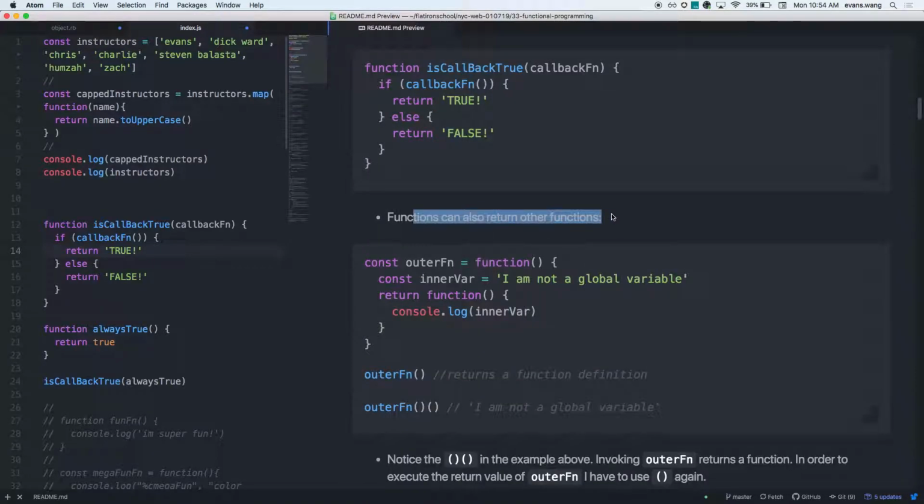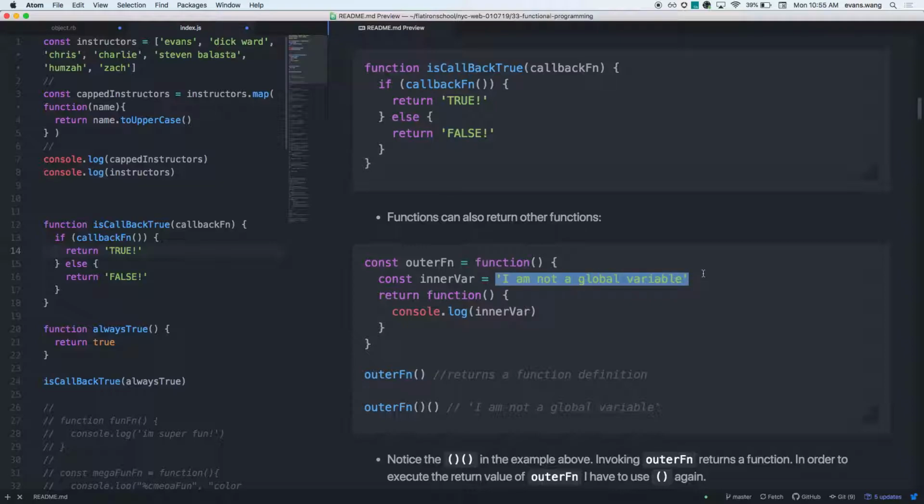Functions can also return other functions, right? So let's take a look at this, as it's important as we're going to reference closures again. I have something called an outer function. This is being stored as a variable, right? And I have inside this outer function variable, inside the function it is being assigned to, is a const called inner variable.